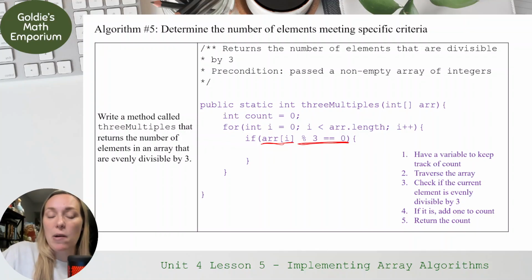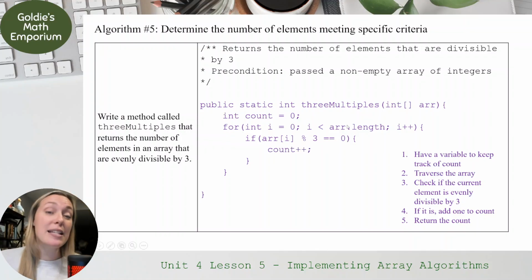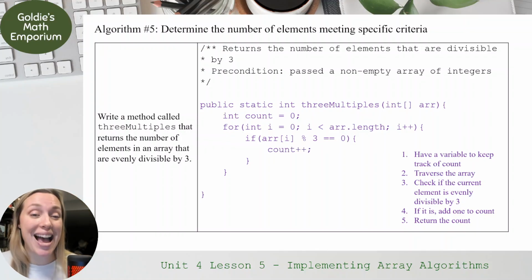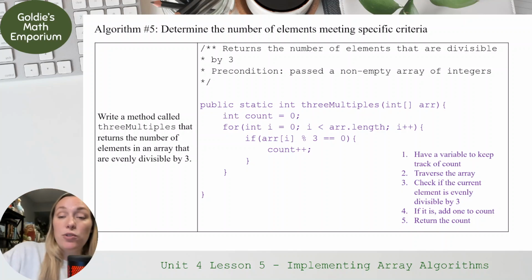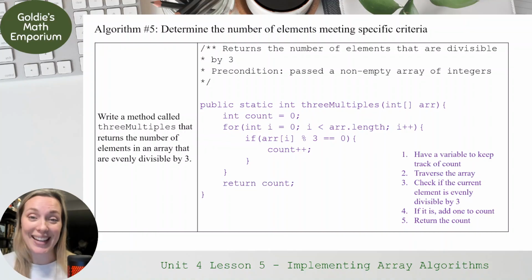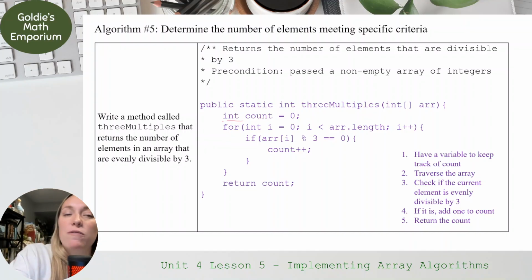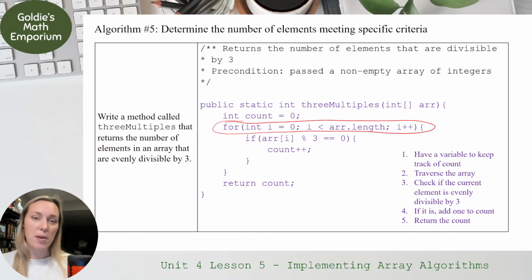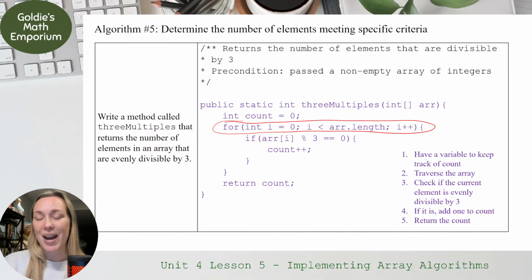Okay. That's how I ask the question, and then if it is evenly divisible by 3, I want to add 1 to count. Do that for each element, and then at the very end, return count. Okay. Remember when I said this for loop header, it's basically going to be memorized for you because this is the for loop header that you want to use when you want to look at every single element in the array.